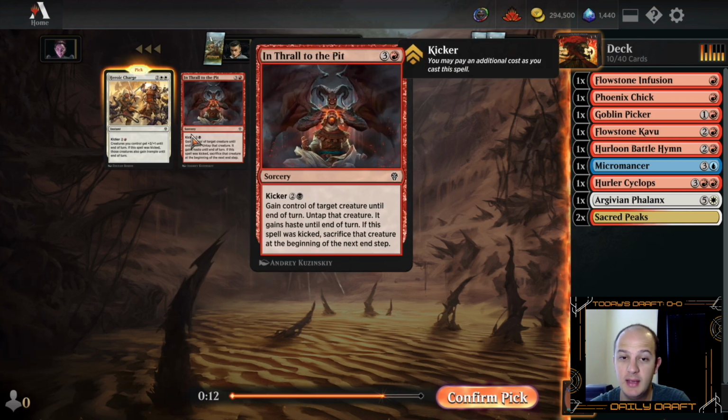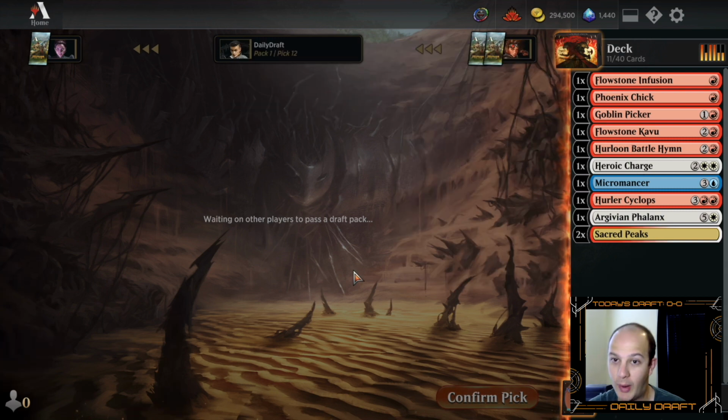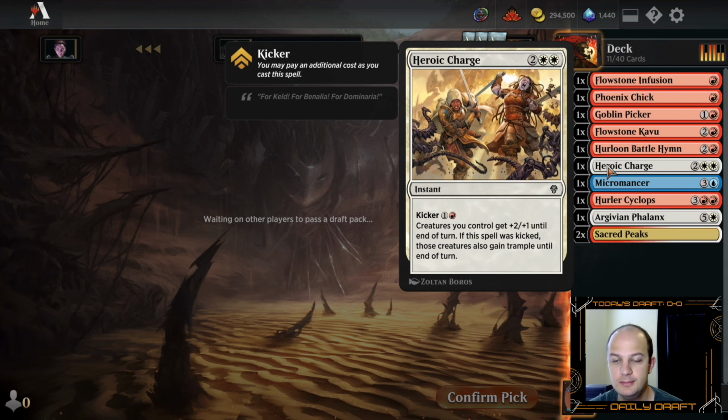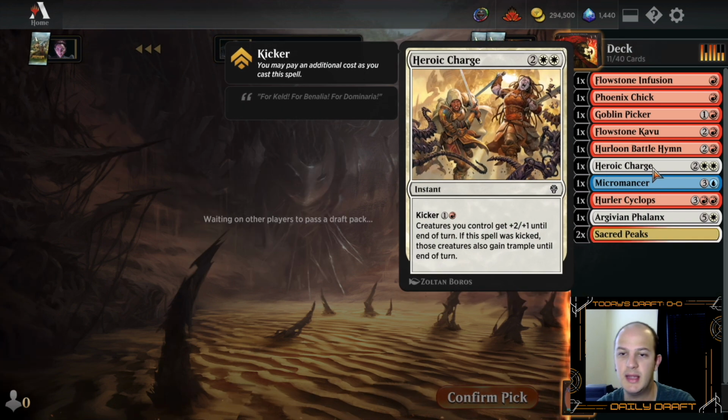Heroic Charge came back, so that's good news for red aggressive decks here. Or red-white aggressive decks. Not sure I've ever put this in a deck where I have access to the kicker as well, so that could be pretty nice.